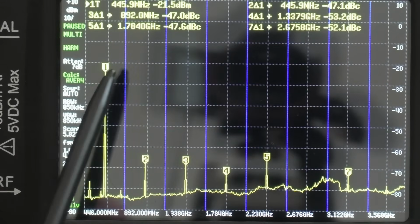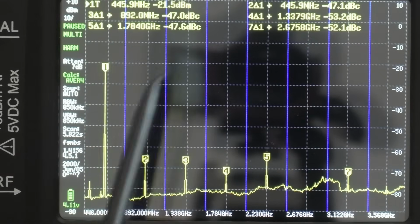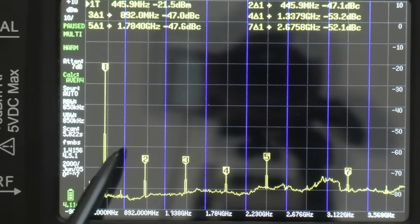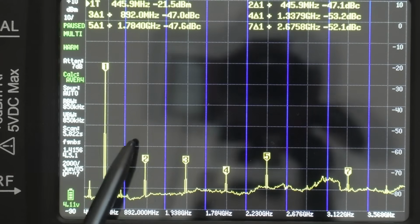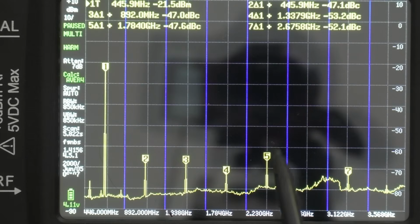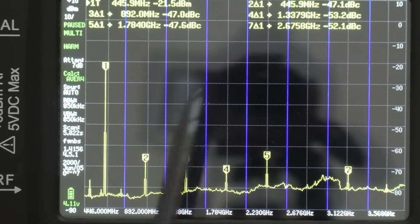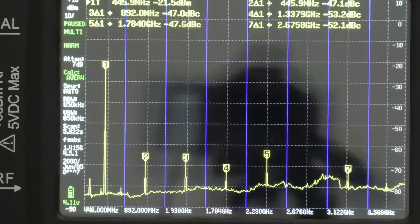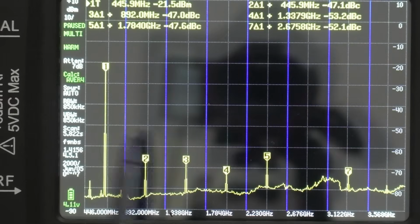So there's your first harmonic. Once again, that's just on the very top of that grid. So if we can count 4 grids, we supposedly have passed. So 1, 2, 3, 4. So the 4th grid is there. Everything below that would pass an FCC test, and that is my assumption. If I'm wrong, by the way, just let me know in the comments, because I've not used this before, so I could be getting this wrong.